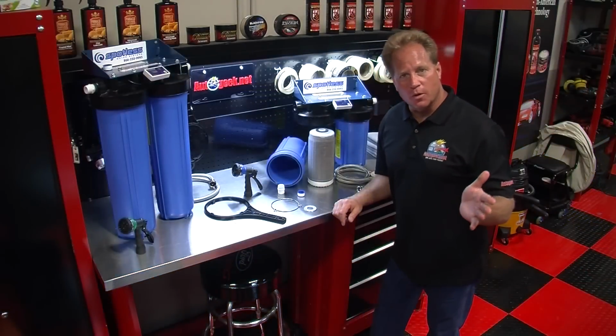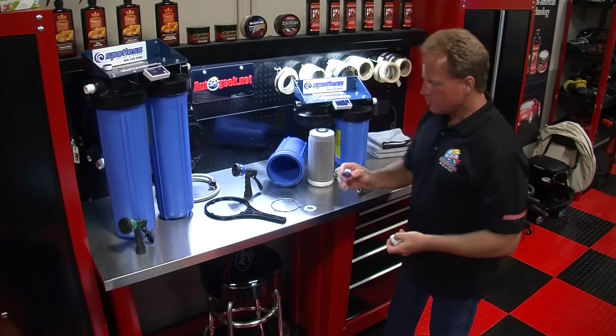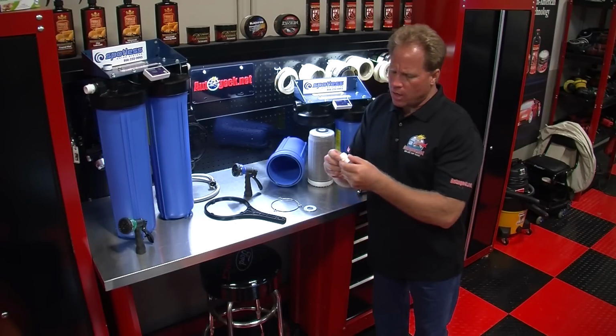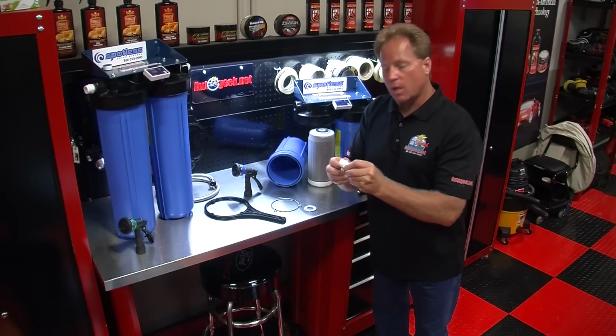Now the first thing you want to do is attach the hose adapters. This comes with 2. They go on the sides of the black caps of the housing here. First thing you want to do though is take this Teflon tape and put 2 wraps around the threads. Now these hose adapters have a fine thread and a coarse thread, and it's the fine thread side that actually goes into the black cap.